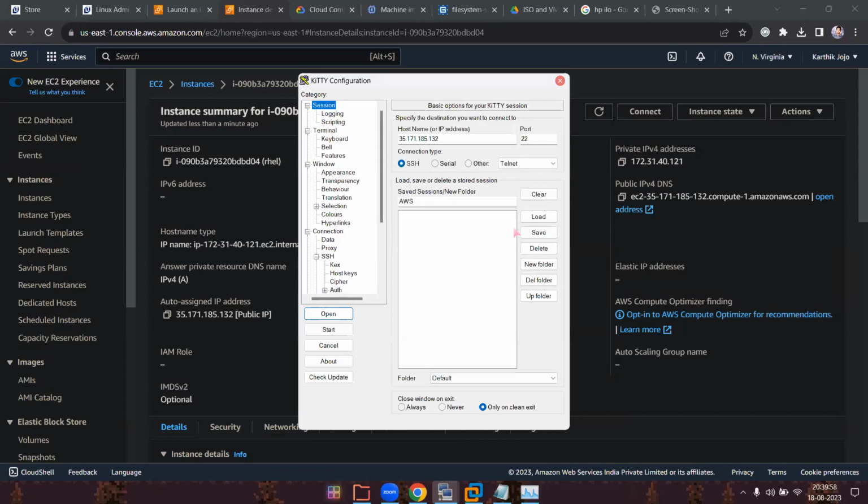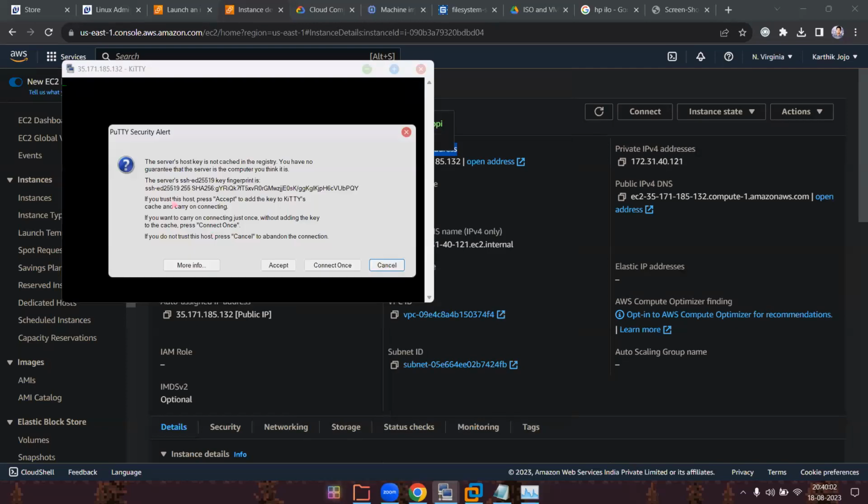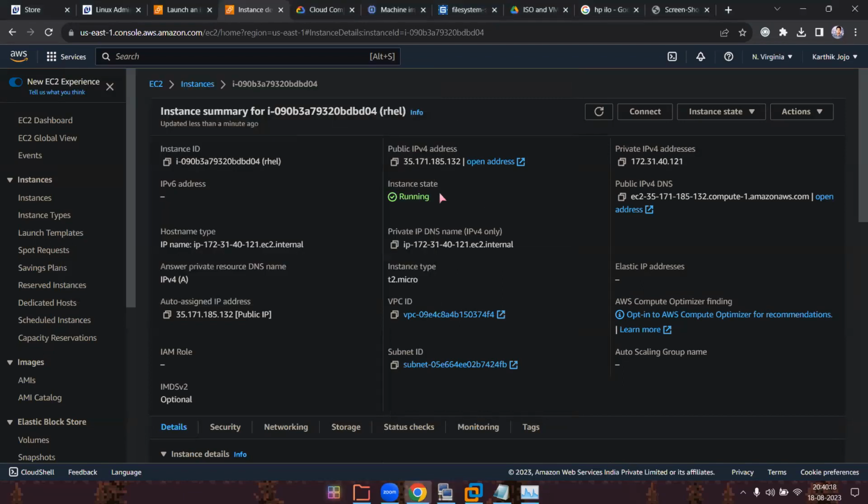So come back to session and save it and double click. Again, you will see this dialog box. If you see this one, the system can communicate to the AWS machine. If you don't see this dialog box, then there is a communication issue or it will throw that error. So you need to check first whether the server is up, or whether there is a typo in your IP, or some issue.